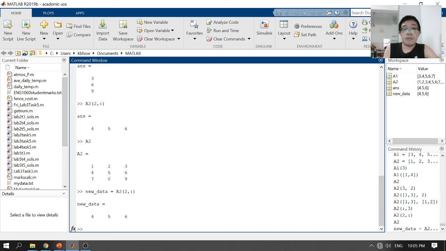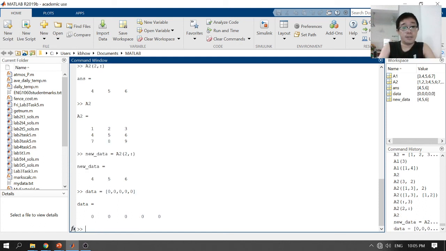Another thing that we can do with matrix addressing is insert values. Okay, so let me create a variable data, which I will initially fill up with 5 zeros so that it's easier for us to observe the changes later on. So this data now has 5 zeros.